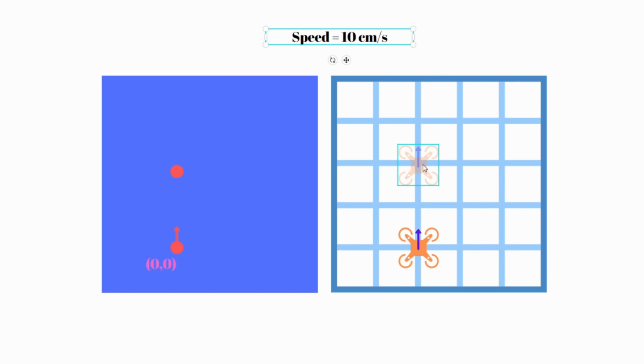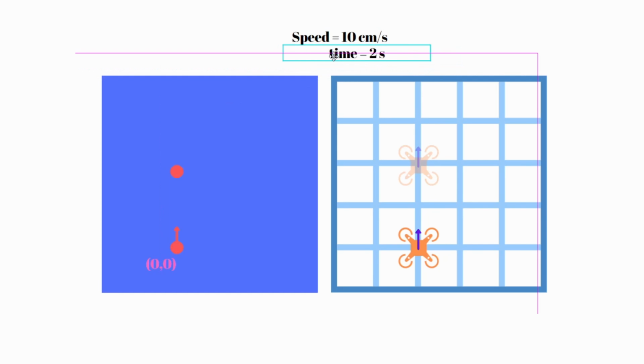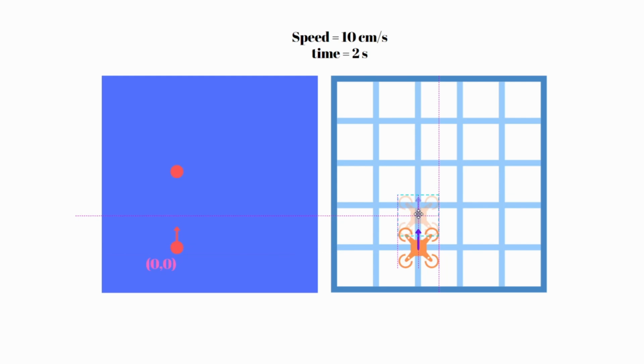So if we take the time as 2 seconds, then it will move 10 centimeters, then again 10 centimeters. So our distance will be 20 centimeters. To convert this is very simple. We have 0, 0, and then when it goes forward, it has moved 20 centimeters, so the coordinates will become 0 and 20. That's how simple it is.